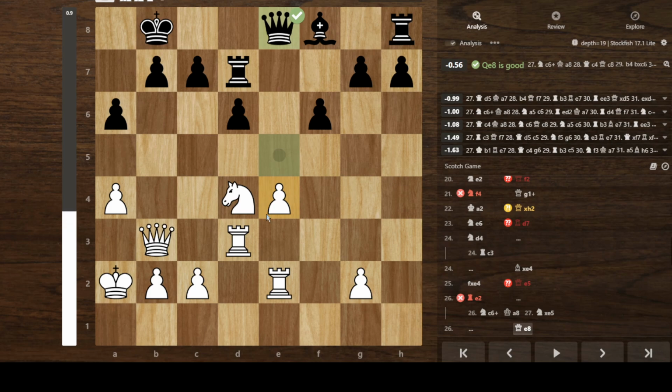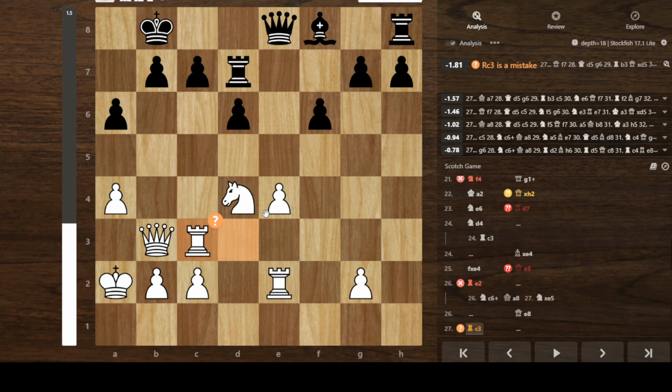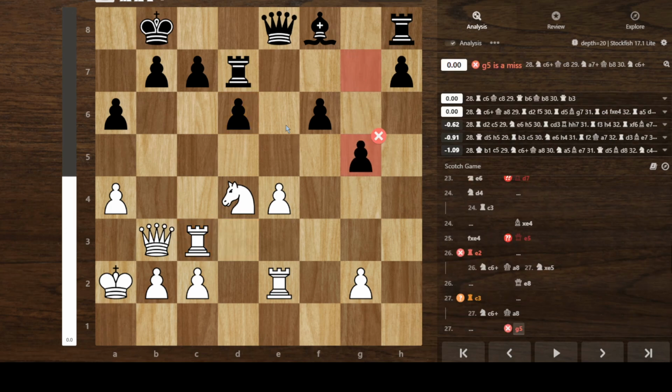Okay, queen to e8. Now the queen's out of harm's way. Rook to c3. The computer doesn't like it because the computer keeps thinking that knight to c6 check is just really strong. I mean, it is. It's not a bad move. You know, there's a lot of good potential for it.